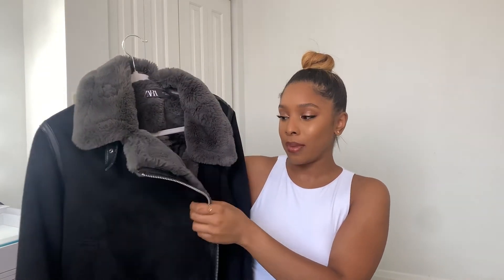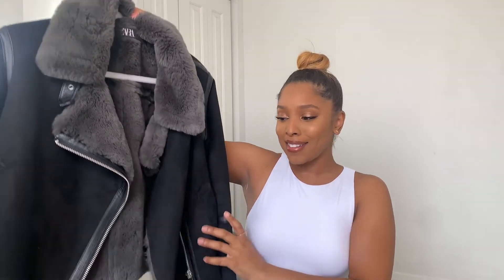The next two items from Zara are coats. Now I don't like fall per se — I'm more of a summer girl — but when it comes to fall, I gotta have a good jacket. The first jacket is my favorite. It is very heavy, stops right at the waist, it's suede and it goes with the purse I got, and it's fur-lined on the inside. When I say it's warm, it's warm. When I seen this coat at Zara, I had to have it — you know how it is.